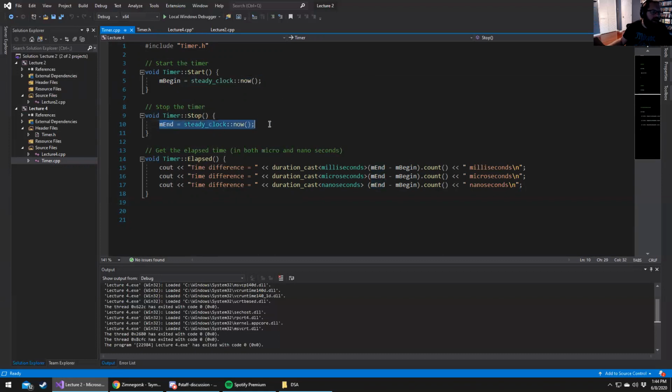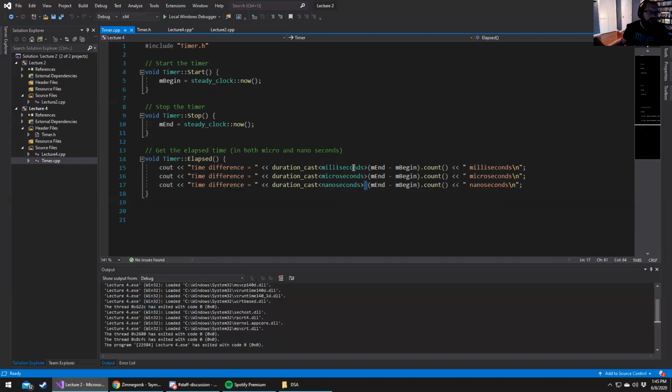And then when I stop, I set my end to the current time. And then when I call elapsed, it basically just gets that delta. I take the end minus the begin, and then I convert it into a couple of different times: milliseconds, microseconds, and nanoseconds.